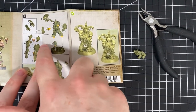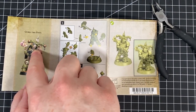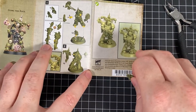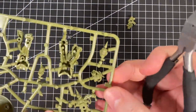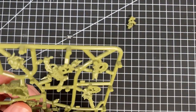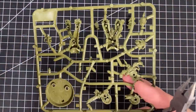Next up we need the body and head — parts one, two, three, and four. We'll build it to the instructions, so it'll be the skull head. I don't think it's a mask — it's a real head. We'll get the head first. It does have the iconic head and I'm going to save that one.